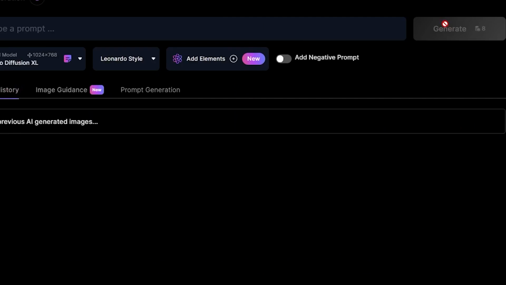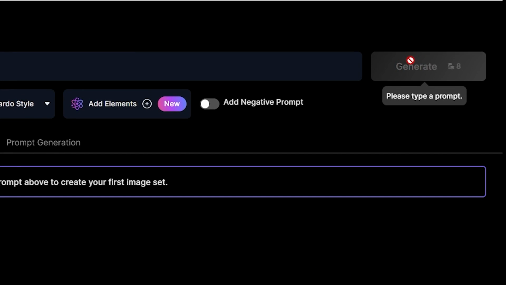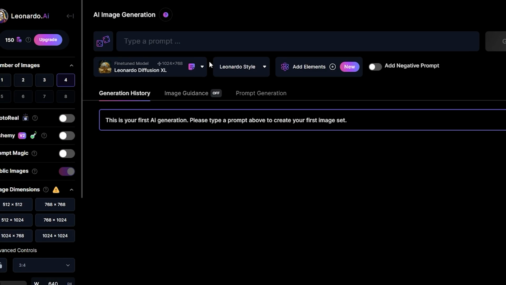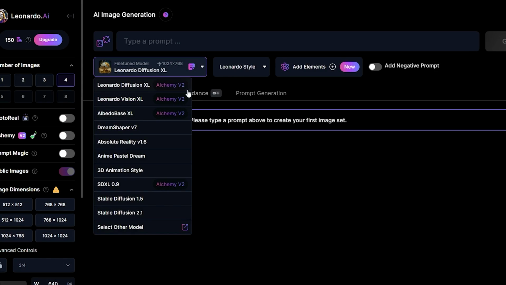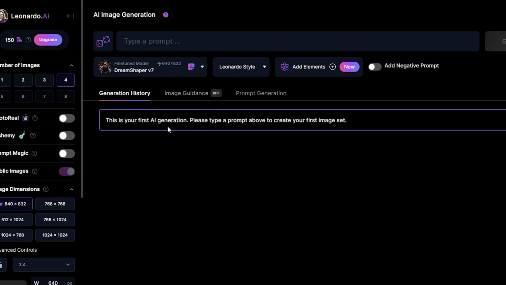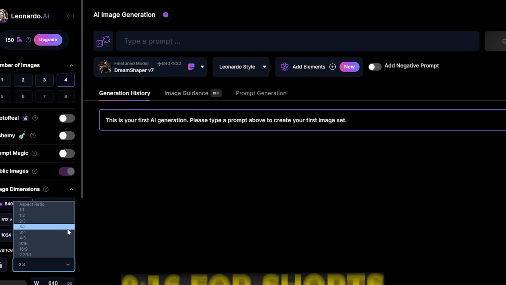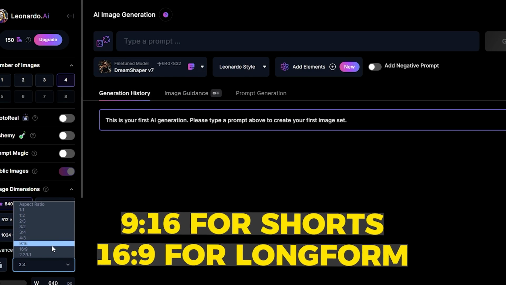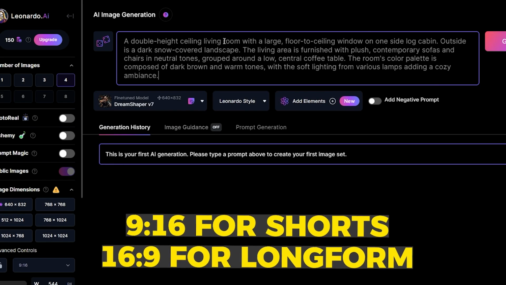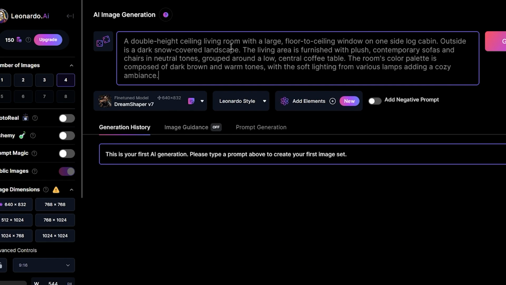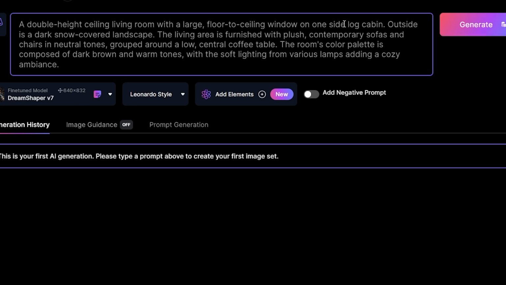After that, click Create an Image. Then choose Dreamshaper V7. Make sure you change the aspect ratio to 16:9. Then use the prompt you will find in the description of the video. After that, click Generate.